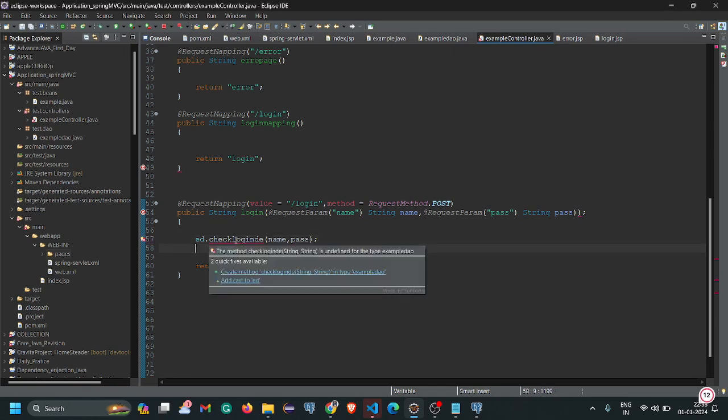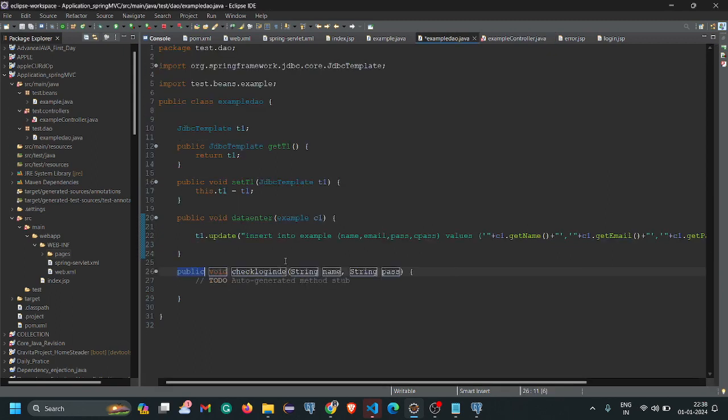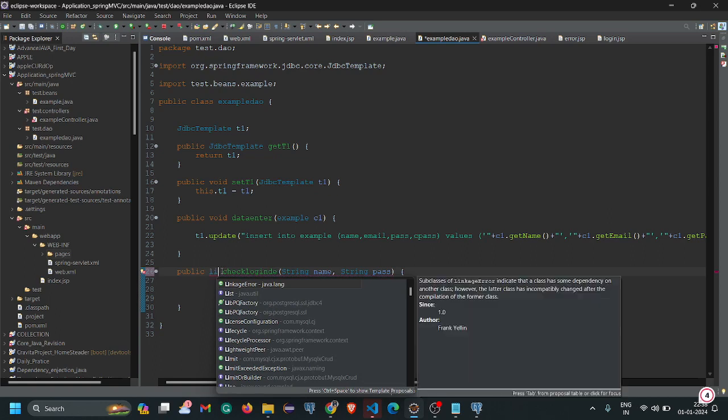So simply click on this method and create this method in our example dao. All this data comes in list form, so that's why we have to change the return type to list.